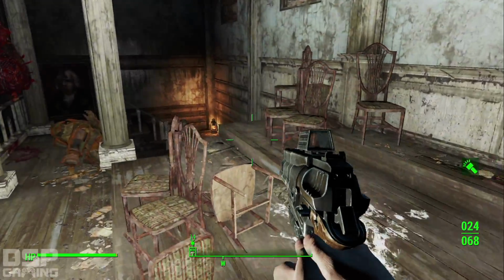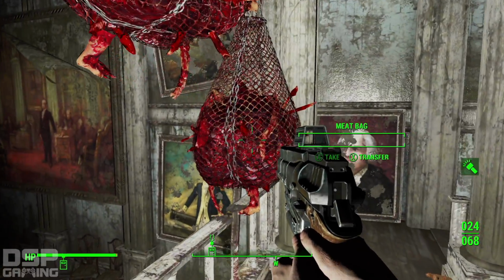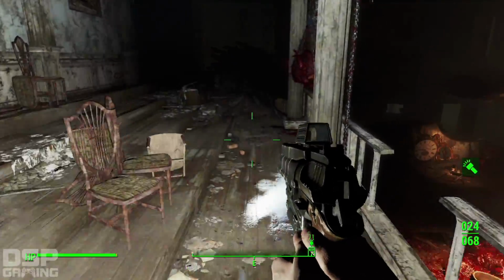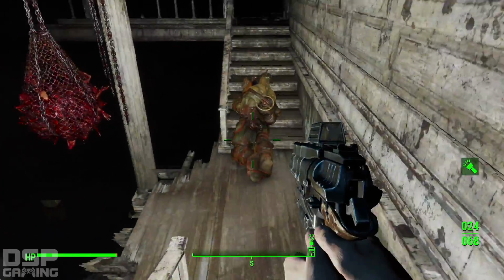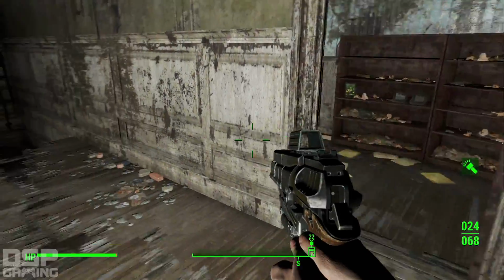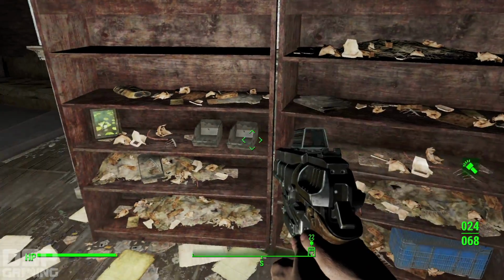Meat bag. Ah, here we go. Nice upper skull piece. Alright, that's downstairs. I don't want to do that yet. Go to the other side here. A board. No. Oh, there's a whole room over here. Did I even go in this room? I don't know.